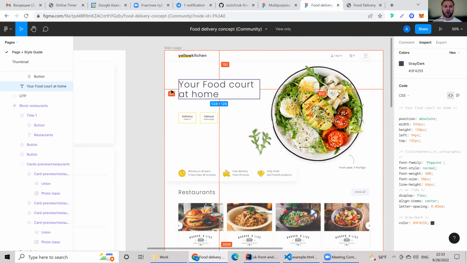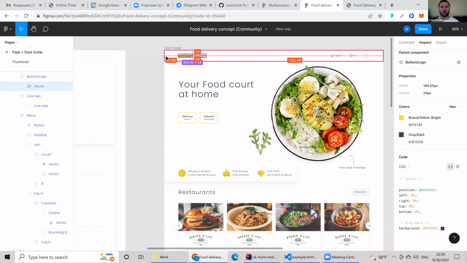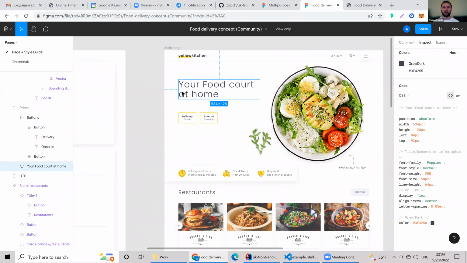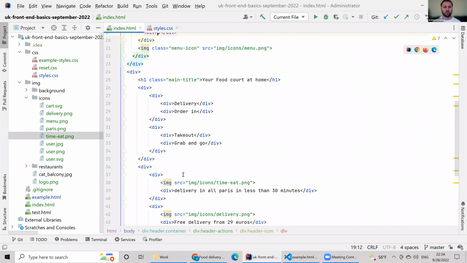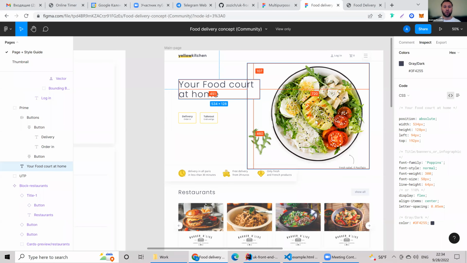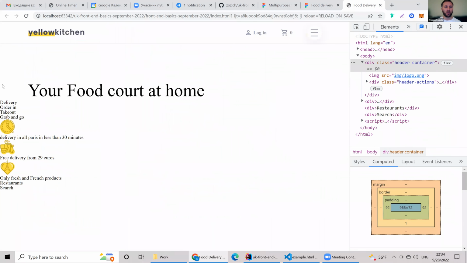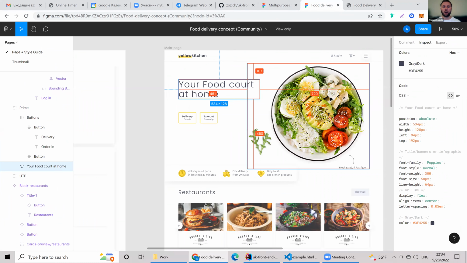Also, we have this padding on the left, but we already know what it is. I mean, we already have a special class that provides these 92 pixels of padding on left and right for different types of content. So what we can do is go to our H1 and add one more class called container. As you remember, container provides left and right padding of 92 pixels to the content we apply it to. Okay, so now we have side padding as well.